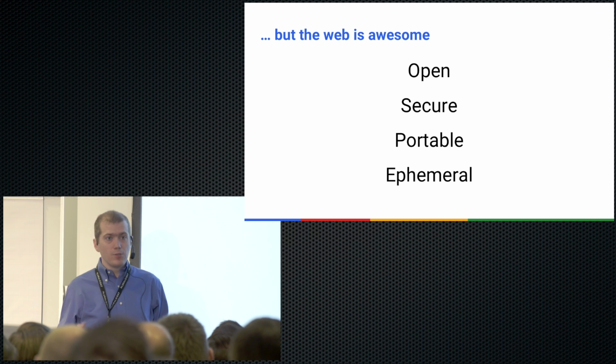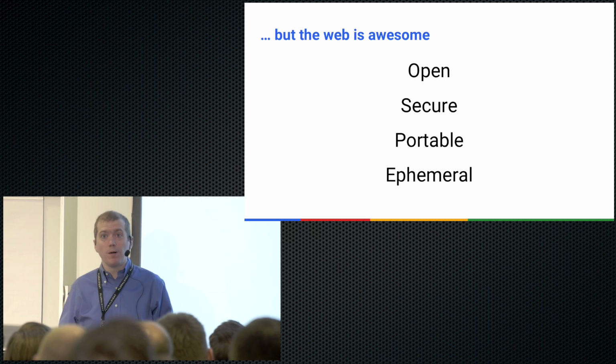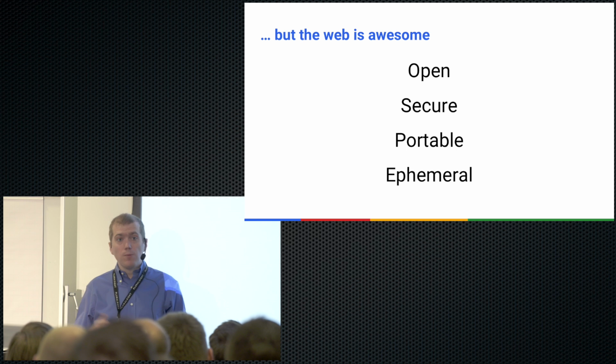It's open. So you want to ship an app, all you have to do is get a cloud server somewhere. Load it on there, boom, you're an app publisher. There's also multiple vendors who have different browsers. You never have to worry about vendor lock-in for any web standards because there's multiple implementations of it.